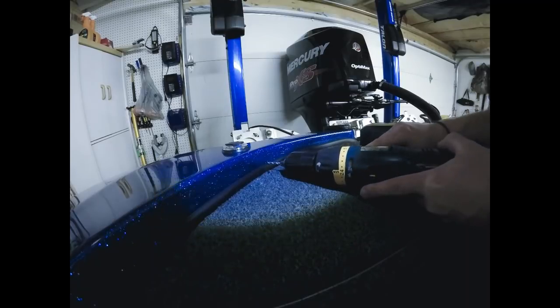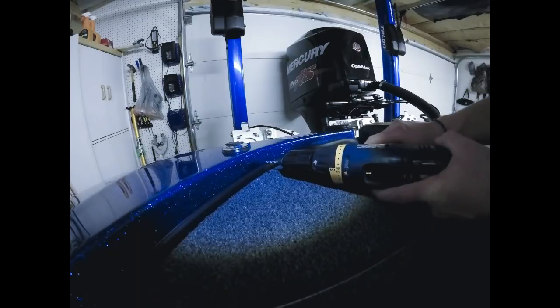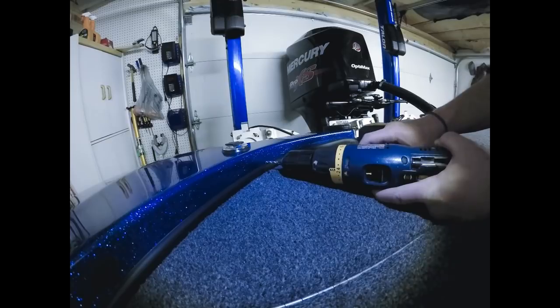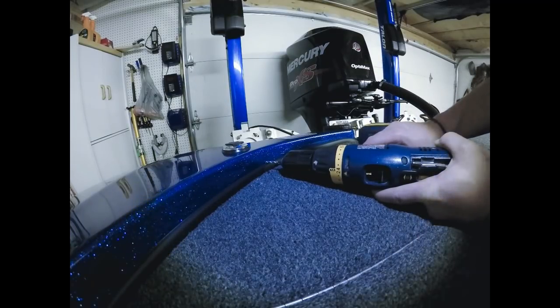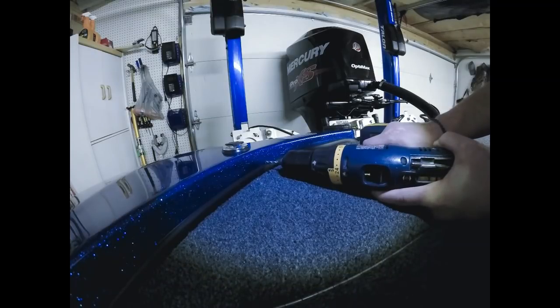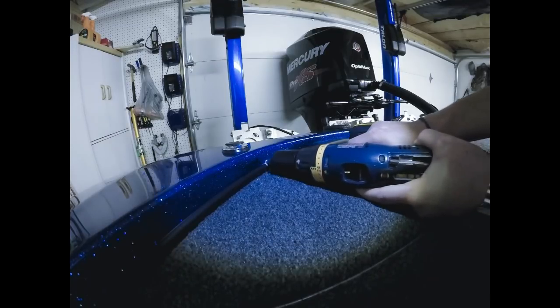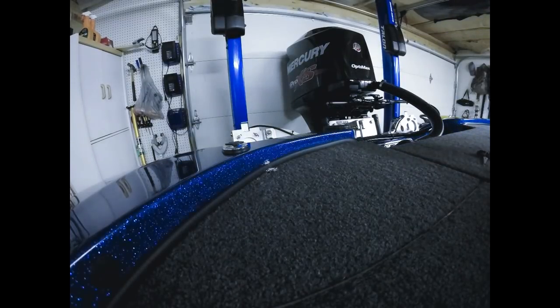Again, I just take my drill, get it right there on the spot where I want my hole, and just apply medium pressure. The other thing too, I don't go full force with the drill as far as the speed. You'll see here in the video what I do. I drill very slowly with medium pressure, and it goes right through without a problem. So here we go. So there you go. It's as easy as that, no trouble at all.